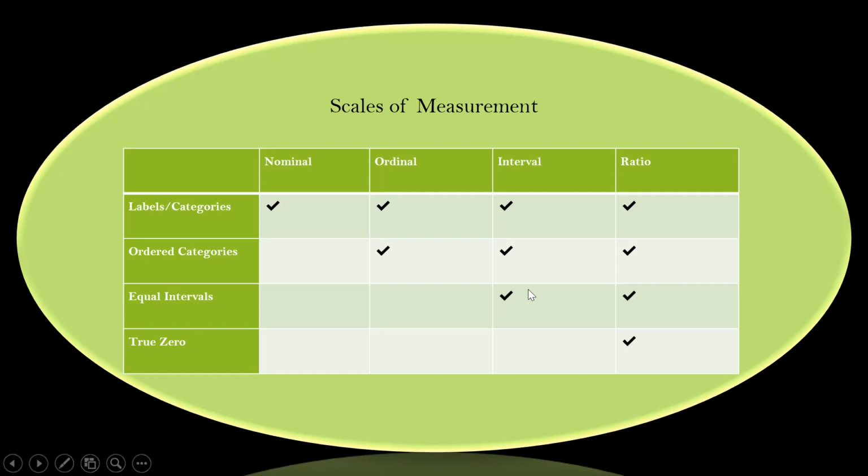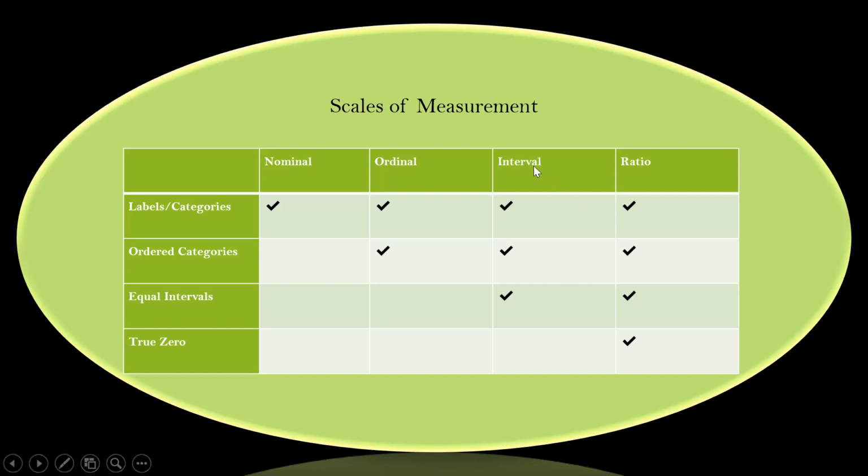They don't have true zero, so you can't make a zero IQ. You can't make a zero on the ACT. You can't make a zero on the GRE. So it's tempting to say, maybe I scored a 30 and you scored a 15 on the ACT, to say I did twice as well as you did, or you did half as well as I did. But you can't, because there's no such thing as a zero on the ACT.